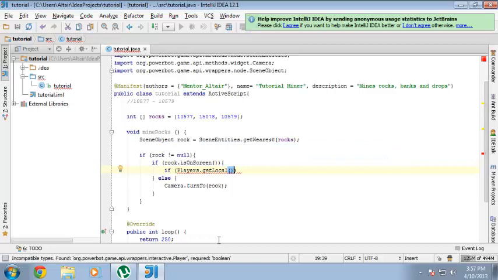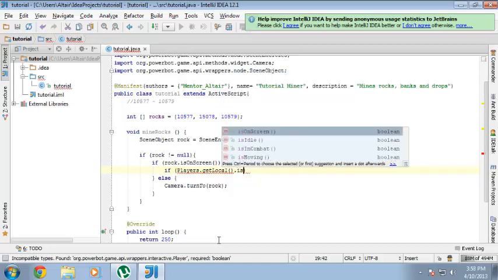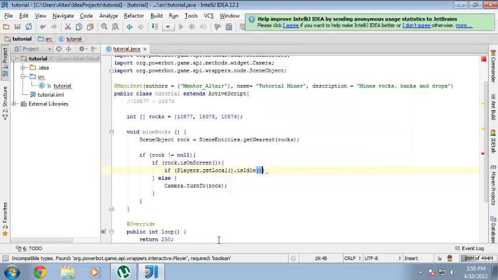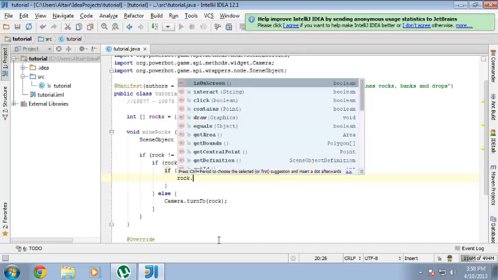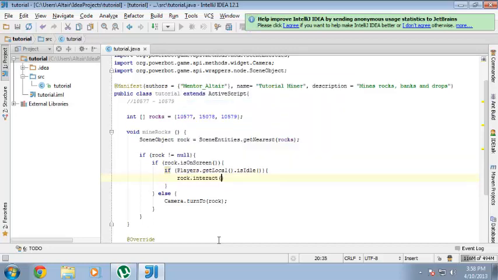Get local dot is idle, so that'll make sure we're not doing anything. And then if our player is idle, we will interact with the rock. So we would go rock dot interact mine.